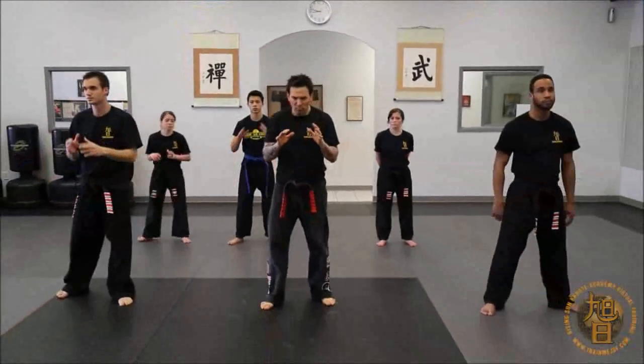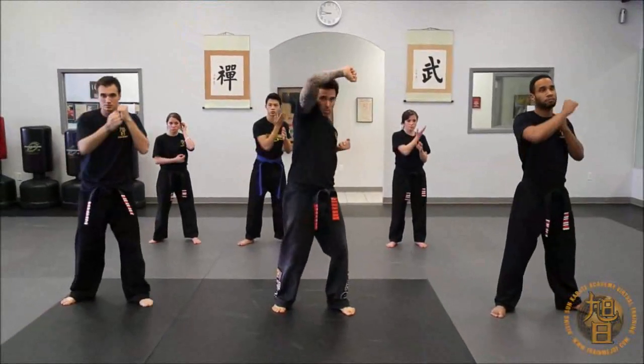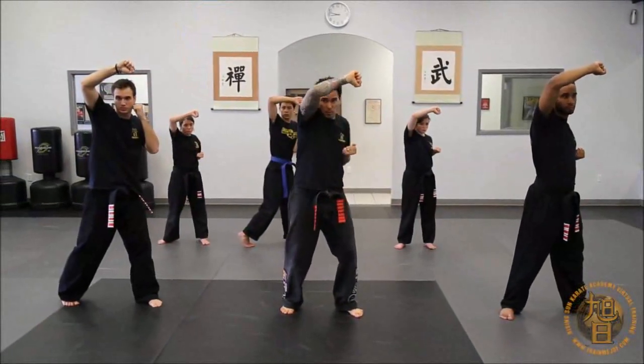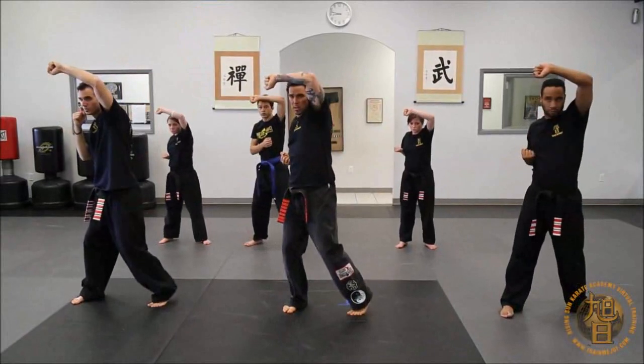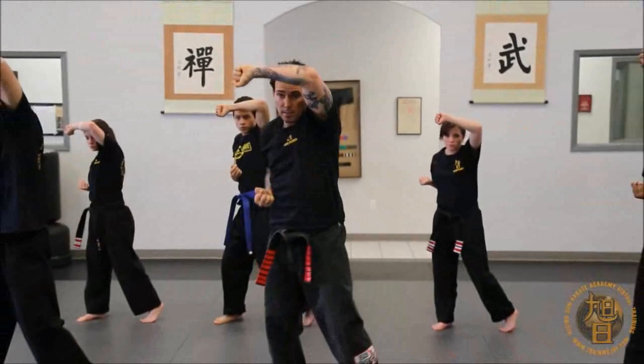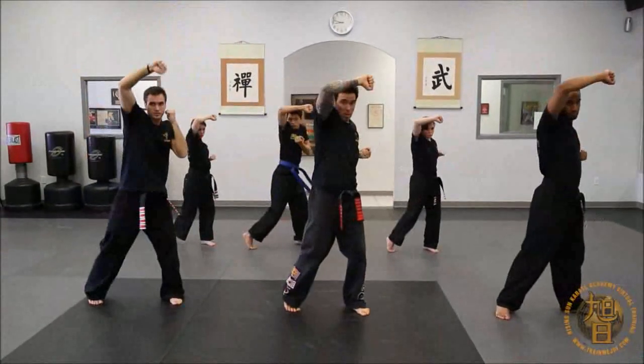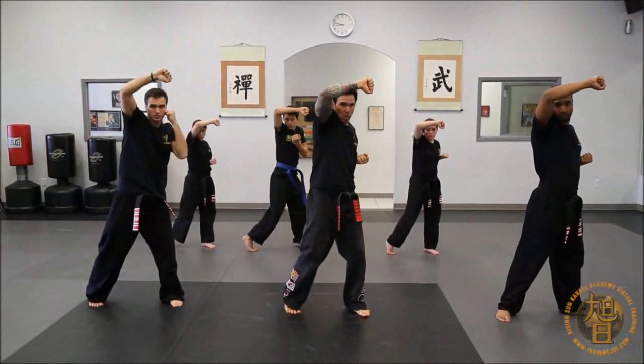Natural stance, rising block. I'm gonna take the rising block up like this, and I'm gonna block. Take the rising block, lifting it up. Lifting it. Boom. Okay, with me now. Here we go. 10. We'll put a little oomph into it.